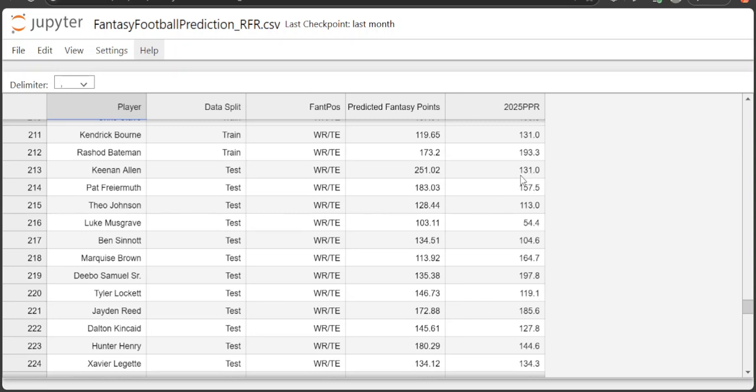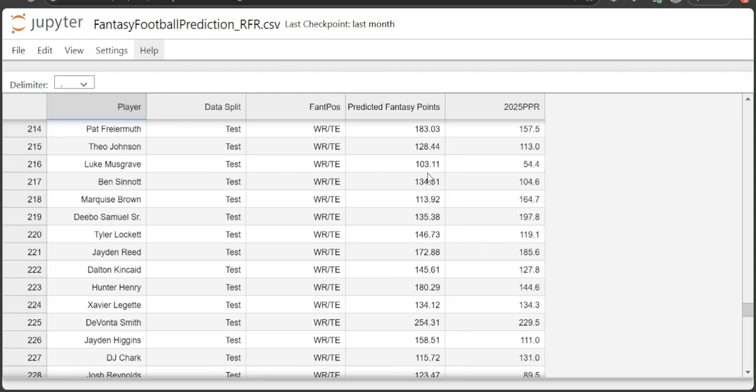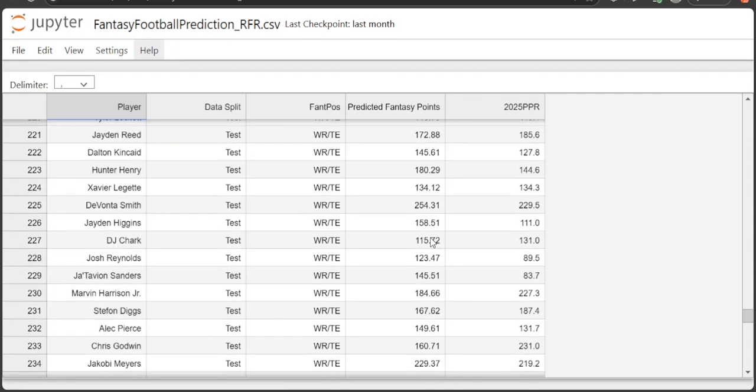So I would say the CBS number is more accurate for Keenan Allen. And then Marvin Harrison, that's not too far off.